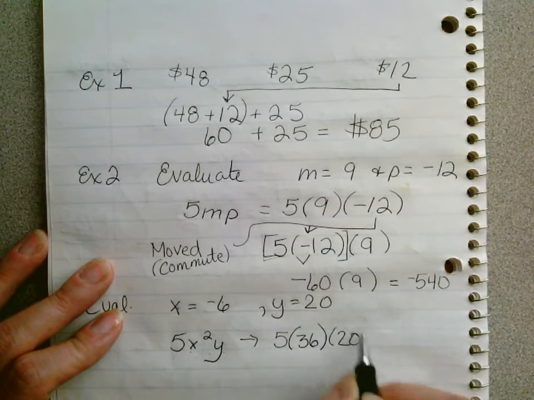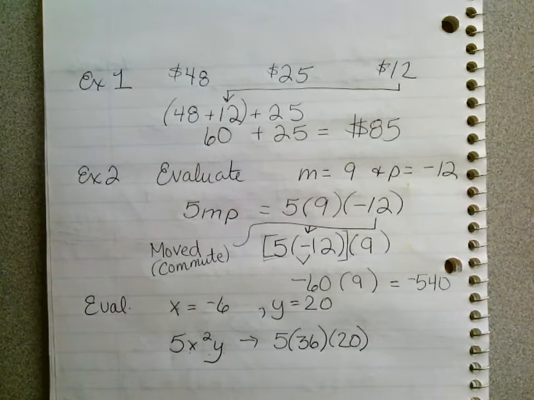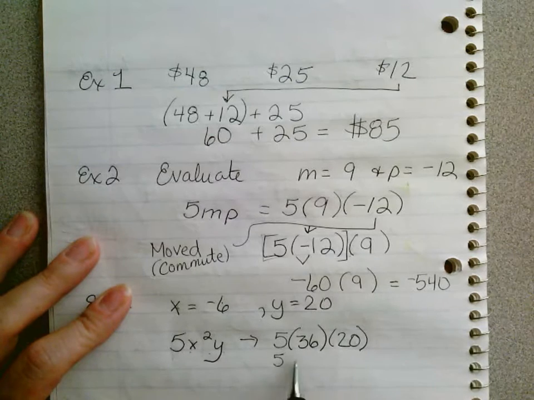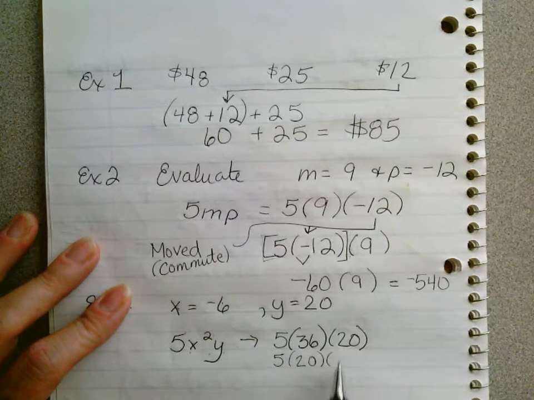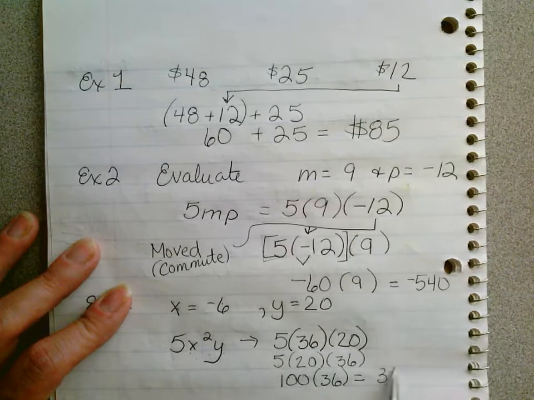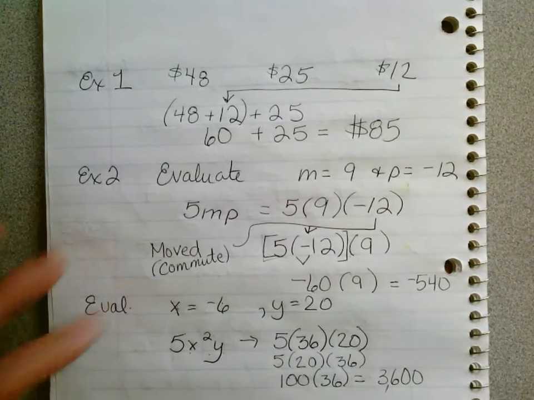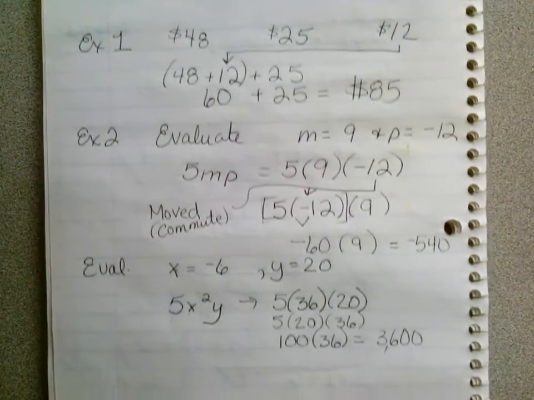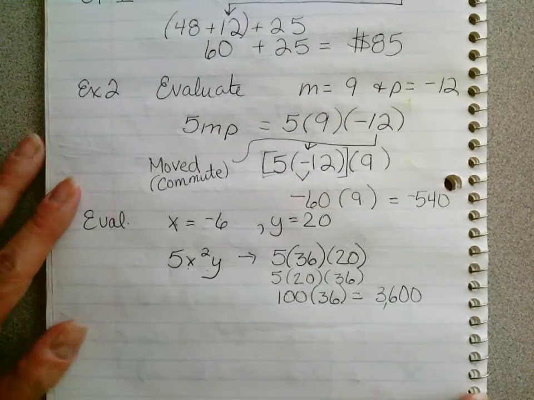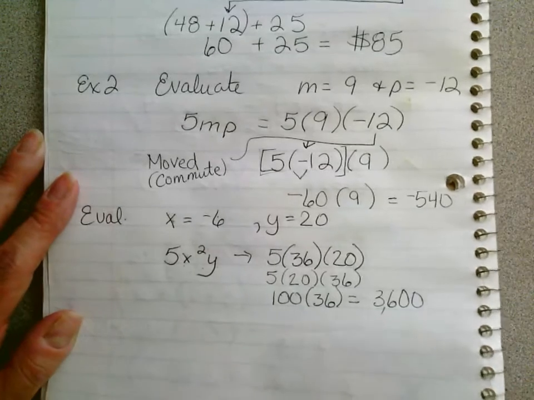Can anybody see an opportunity here where you can move something and make it easier? Grace. She's right. Move that. Can you guys do 5 times 20 in your head? What is it? Can you guys multiply that by 36? Bravo. No calculator required. Okay? Keep that in mind. You are very, very much so capable of doing stuff without a calculator if you maneuver your numbers correctly.